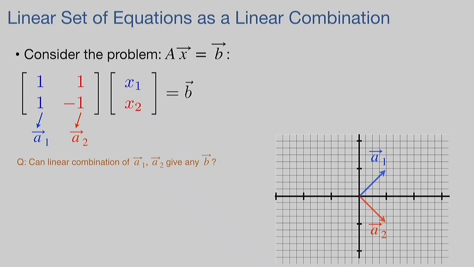So the question now, I got this matrix, AX equals B. Before, I gave you a particular B. I'm going to give you now an arbitrary B, some B in R2, some two-dimensional B with 2 values. Pick a number. 7. Pick a number. 3. 7, 3. And I'm going to ask you, is there a linear combination of the columns of the matrix A that would reach, what do we say, 3 and 7? Or if I pick some other value, can I reach any possible B in the plane?